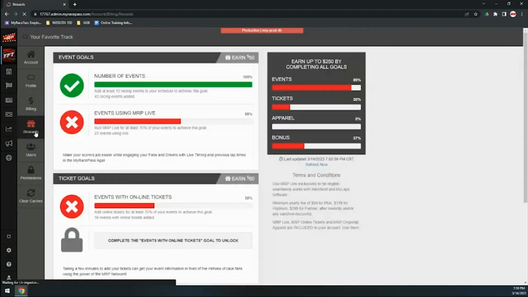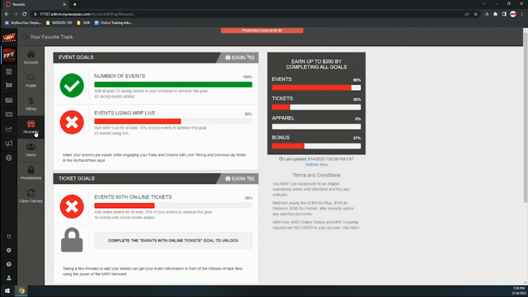The rewards page, I'm not going to spend a lot of time on here because this is in the process of changing. I will have an email out to all clients probably next week, but it might take another couple weeks before it's ready to announce. But we're going to have new rewards buckets here. So just be aware that that's on the horizon, coming yet for 2023.